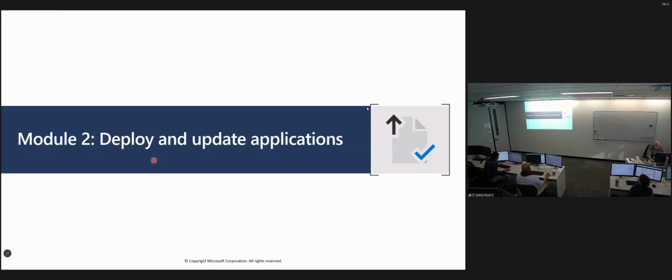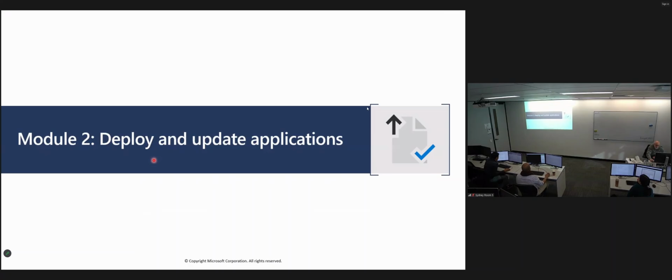Let us go and have a look at deploying and updating applications. So what are we going to talk about over here? We're going to look at deploying applications with Intune, adding apps to Intune, managing Win32 apps with Intune. So this is something new that they built into Intune. When I say new, relatively new. So we can actually manage the older desktop style apps rather than new Universal Windows Platform apps. So Universal Windows Platform apps supported by Intune all along. But the desktop apps weren't really. So just a little bit of history behind that.